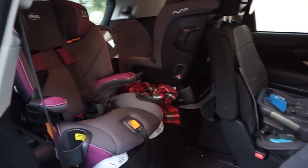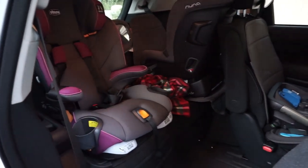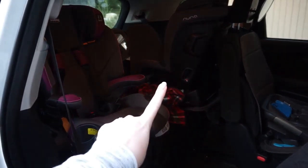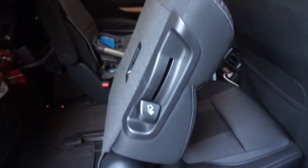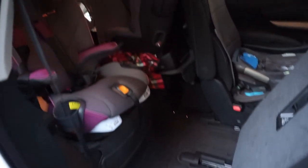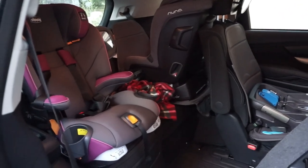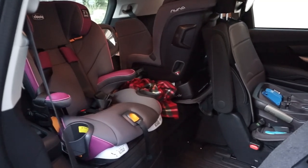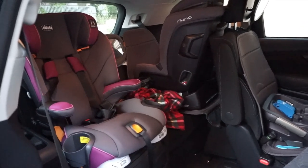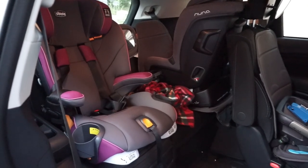And then you've got the older girls in the back here. Our almost 5-year-old Sophie sits in this seat right here. And then our 3.5-year-old Remy sits in that convertible car seat back there. Now moving this seat forward is exactly how we let each girl in. Remy will walk to her convertible car seat, get herself kind of situated, the buckles as best as she can do. She really can only do her chest clip. She tries real hard with the crotch ones though. And then Sophie can pretty much buckle herself, so she gets situated as well.